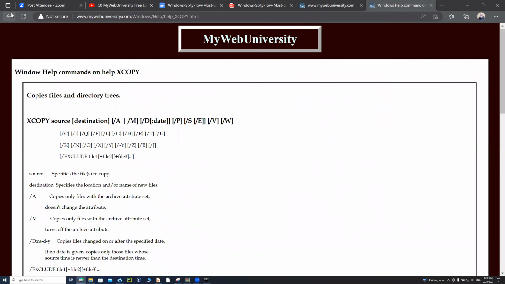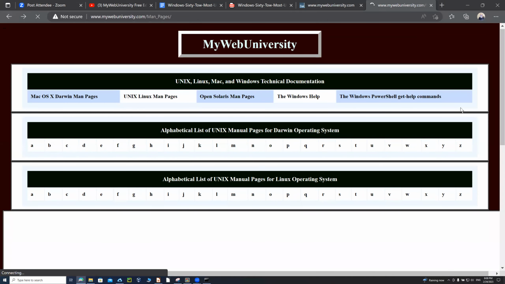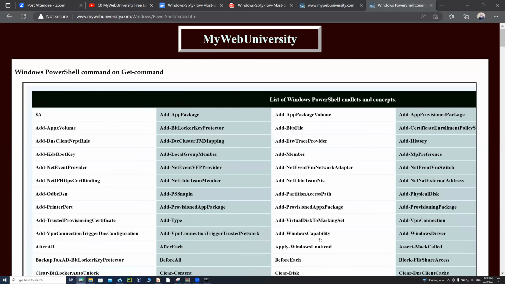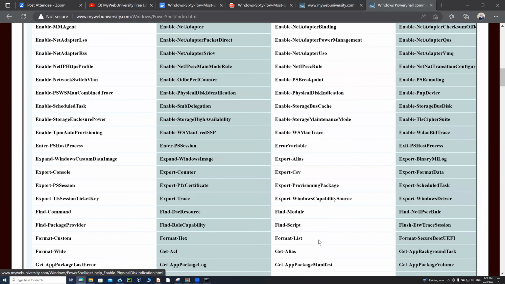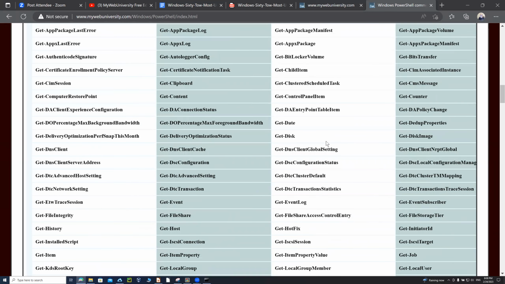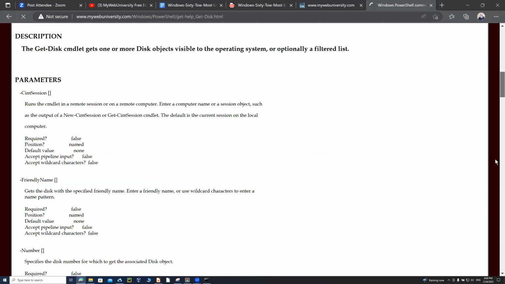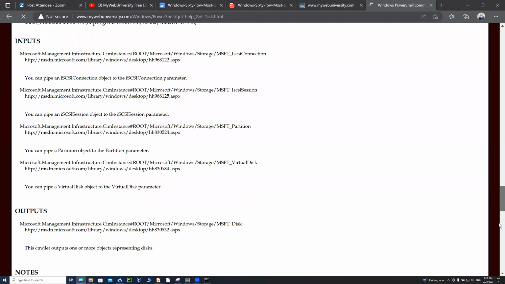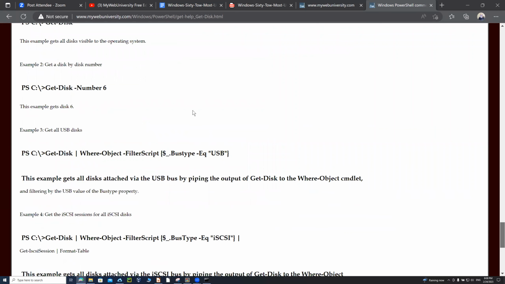And also, if you're interested to learn PowerShell, then this is your section where you can go and get all the help, about more than 2,000 or 3,000 commands that are there. So for any of them, like Get-Disk, you just click on it and you see the examples and everything from a command that is going to show you here.